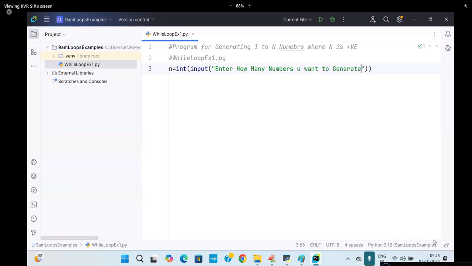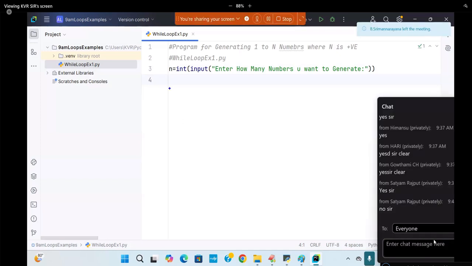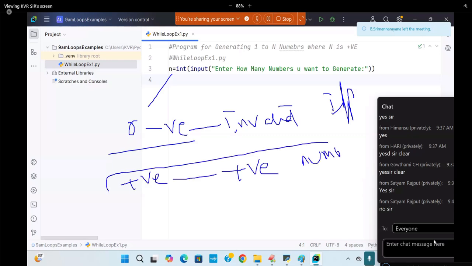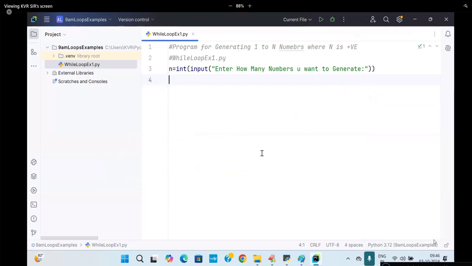If the number entered is 0 or negative, I will say invalid input. If it is positive, I will generate positive numbers.